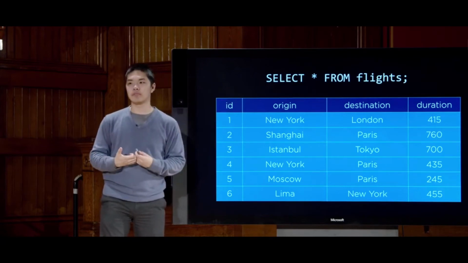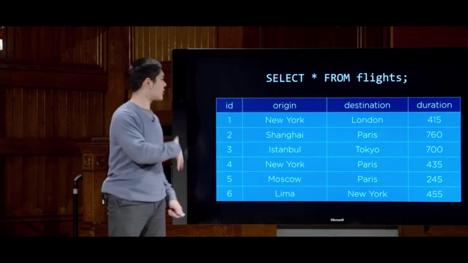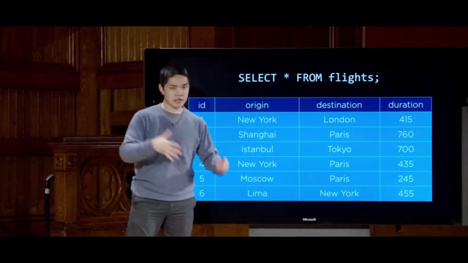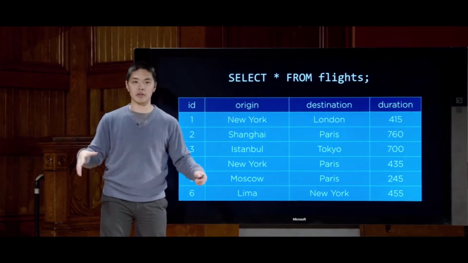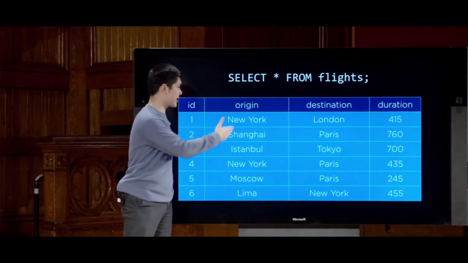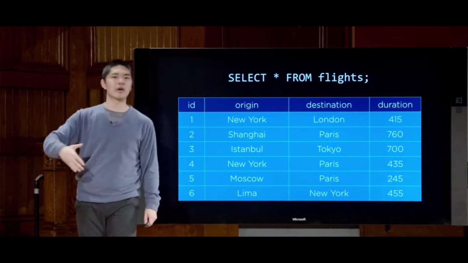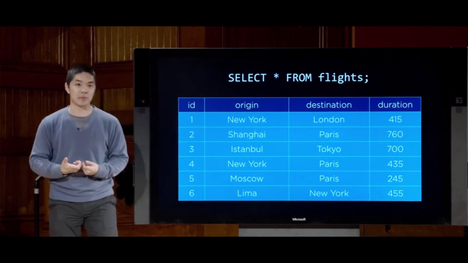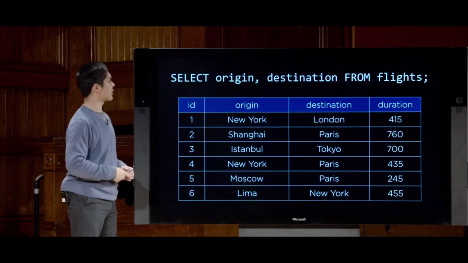All of the rows and all of the columns are going to come back to me when I run a query like this. Now, it's possible that when I'm accessing data, I don't actually care about all of these columns, especially if I have a table with many more columns than just this. Maybe I only care about particular columns, and it would be wasteful to query the database asking it to return to me a whole lot more data than I actually need. So instead, I could run a query like this.